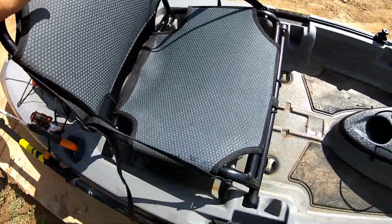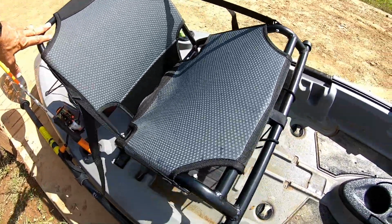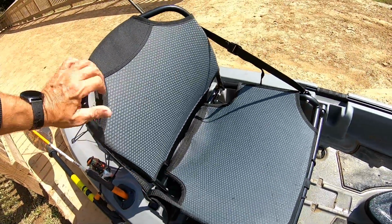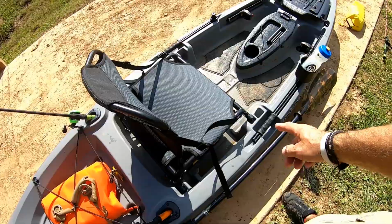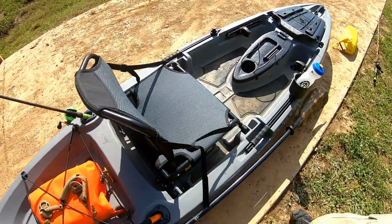The only drawback that I didn't like about it is the mounting position. If you lean back, it pops up like that. Preferably, I'd like to have something a little more solid, because if you go to stand up and you push off the back of the seat, that thing's going to do that with you. So you need to be careful. And also, if you go to lean back to grab something, you have to be careful that that seat doesn't pop up like that.